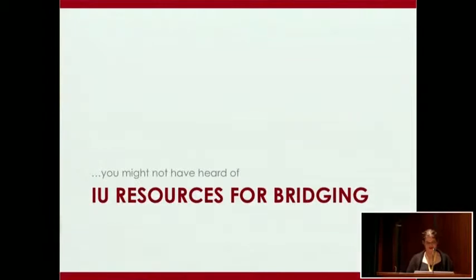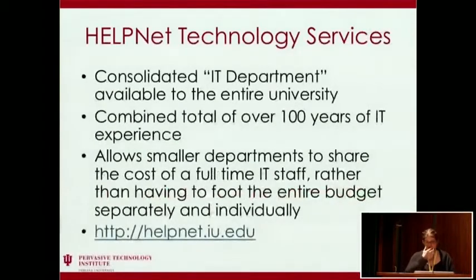So now that we've talked about what IT-28 is and what campus bridging is, I thought I'd talk about some of the bridging resources that we have here at IU. The first one I want to call attention to is HelpNet Technology Services, which is a consolidated IT department available to the entire university. The real bonus here is it allows smaller departments who don't necessarily have one whole FTE of IT work to pay into that service and share the cost.